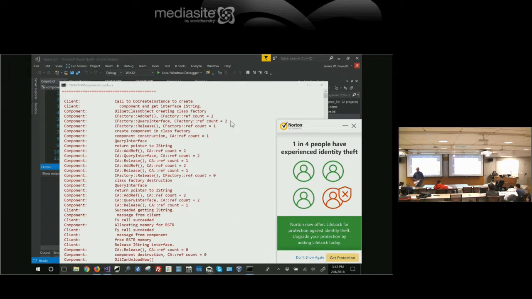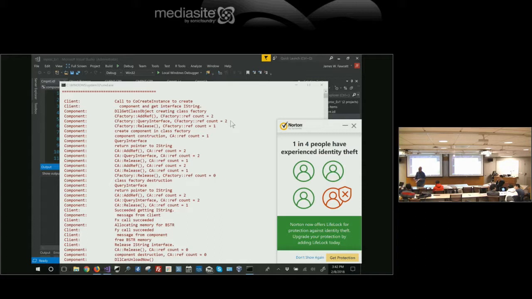When it's coming out, if it's a W function, it just sends it out as a wide string. If it's an A function, it converts it to an ASCII string. So typically you'll see my clients will use wide strings just to avoid that conversion. So now notice I'm saying contents of BSTR.